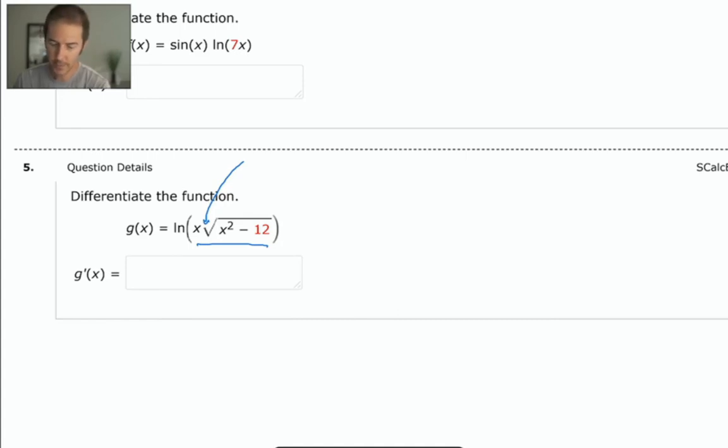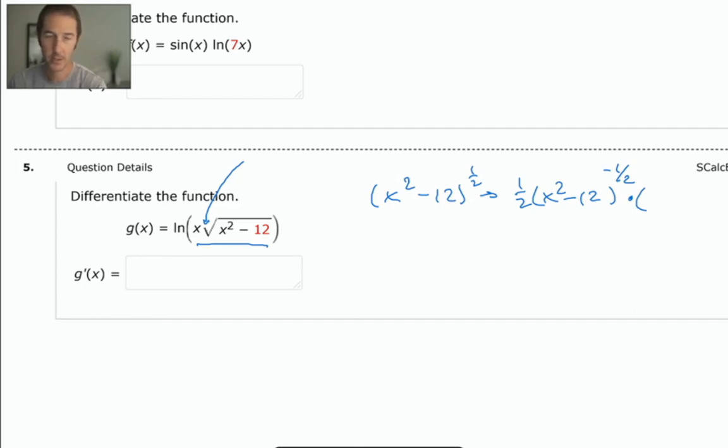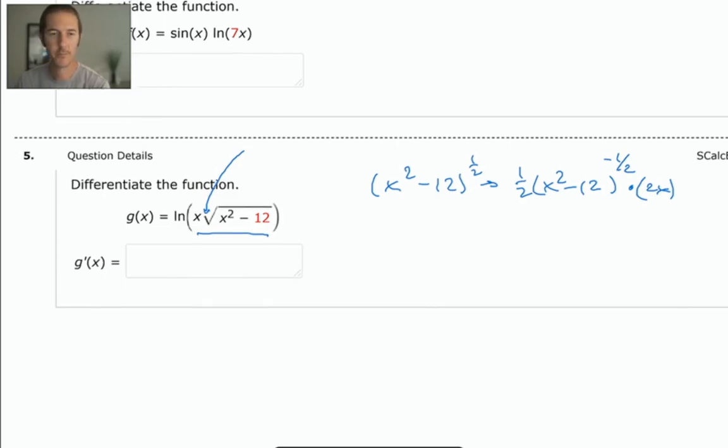When you take the derivative of x squared minus 12 to the 1/2 power, the 1/2 multiplies out front. You've got to keep the x squared minus 12. You have to decrease the exponent by 1, which makes it a negative 1/2. And then you have to multiply by the derivative of the inside of that function. So you're still going to have to multiply by another 2x. So these problems get more complicated by nesting the rules that we have to use. So you end up with rules upon rules. Such is life.